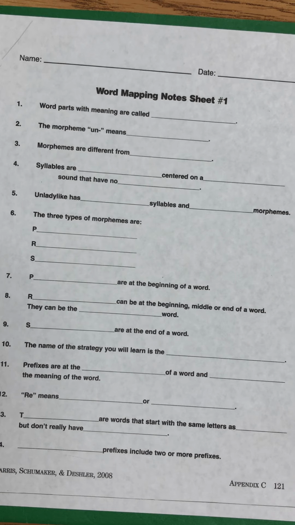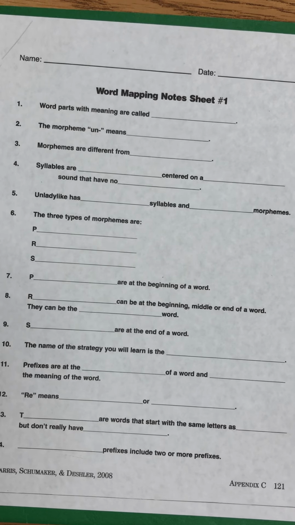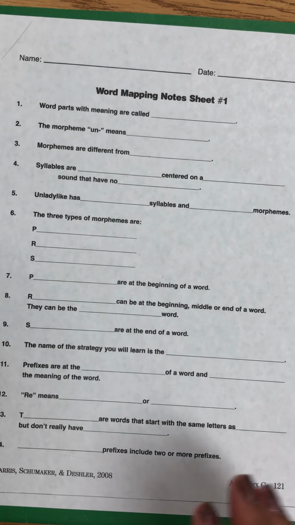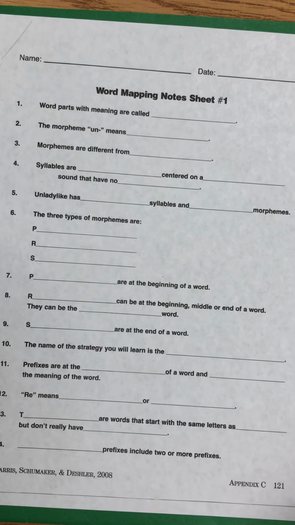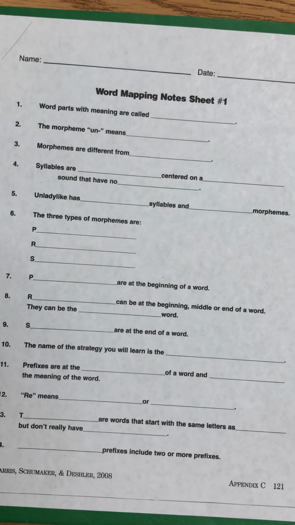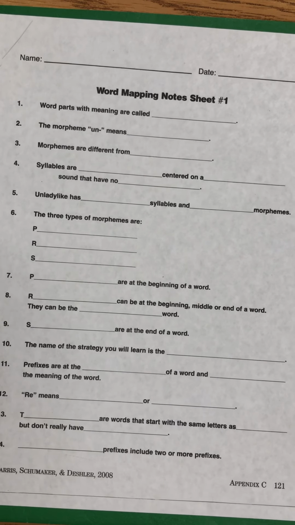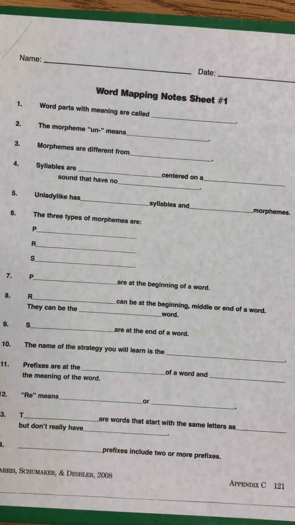Unfortunately, all words do not have these parts, so sometimes we just have to learn the meaning of certain words because we won't be able to figure them out. So just like I broke apart unladylike and I was able to look up each word part, each morpheme, to figure out what that word means. I already knew what the word meant, but if I didn't, knowing the parts of it would have helped me out. Okay.